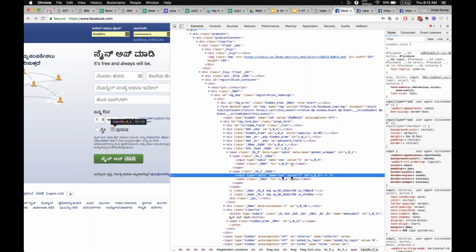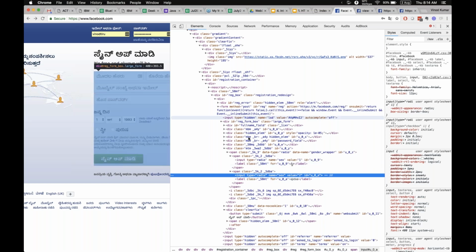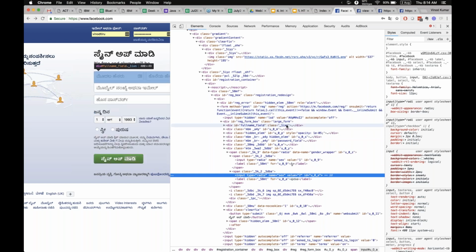And if you say I want everything with just id as u underscore 0 underscore a, you'll just get 1, because id has to be unique in HTML. Are you getting the point? Is everyone clear on HTML?